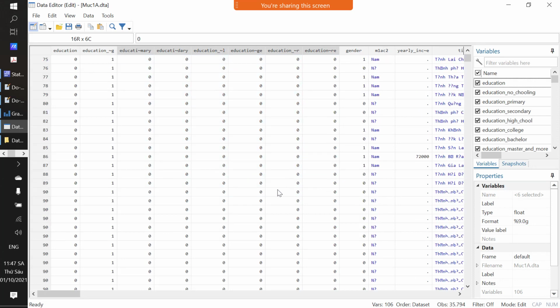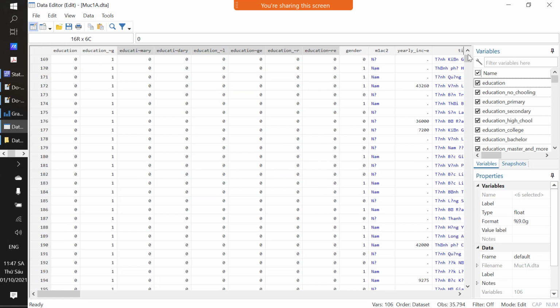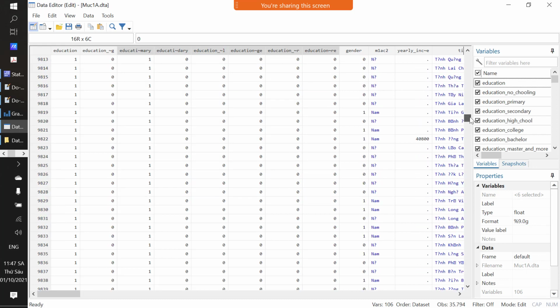When it comes to some education, that is down here, that is primary education, only the variable education primary takes the value of 1. All others have the value of 0. Fair enough?